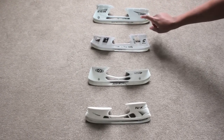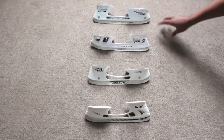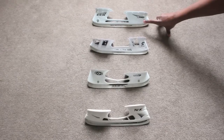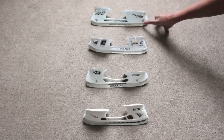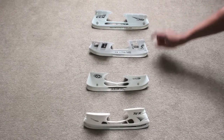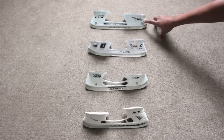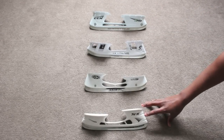But the problem with having these bolts on the sides, which is a massive, massive problem, and which happened to me with my Reebok skates not too long ago, is that you can be skating, not doing anything too aggressive, and these bolts on the Easton E-Pro holders will simply come out and get lost, which is really annoying. So it means that you have to check these bolts if you have them on your skates to make sure that they are still secure. I'd probably recommend checking them each time you get on the ice, which can be a bit annoying, and again is one of the reasons why these holders over here are the preferred.